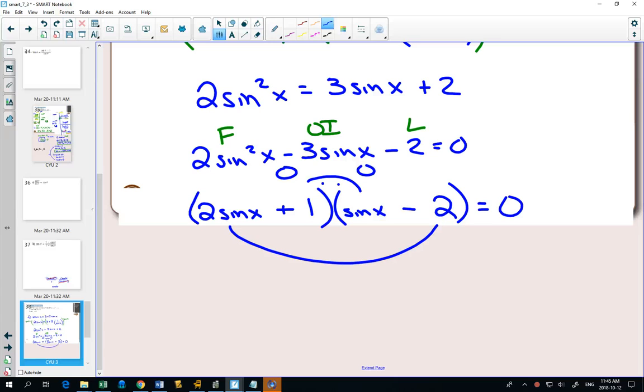And then after I do this, because sometimes there'll be ones in there that'll throw you off, I do a quick check. Do my first ones give me this one? Yes. Do my last ones give me a negative 2? Yes. And does my outside and inside, the little piggy, work to be minus 3? Yes. Knowing that will allow you to factor things really quickly, and it connects the idea that factoring is just the undoing of foiling.